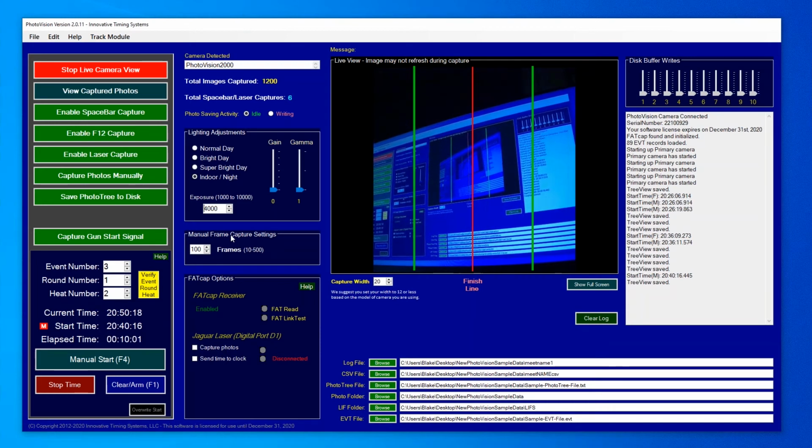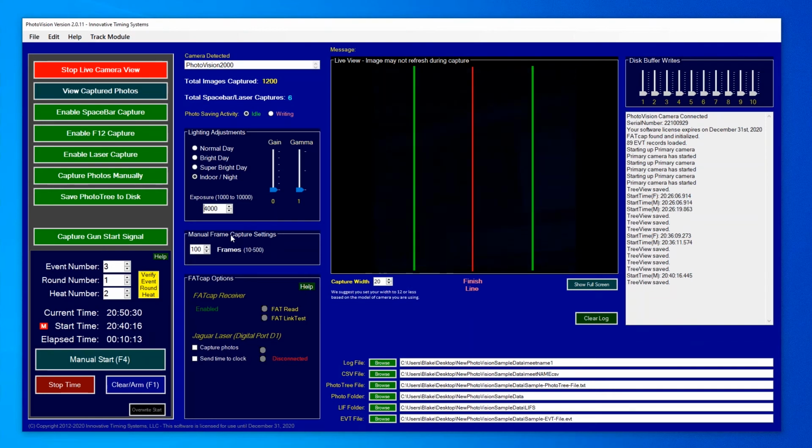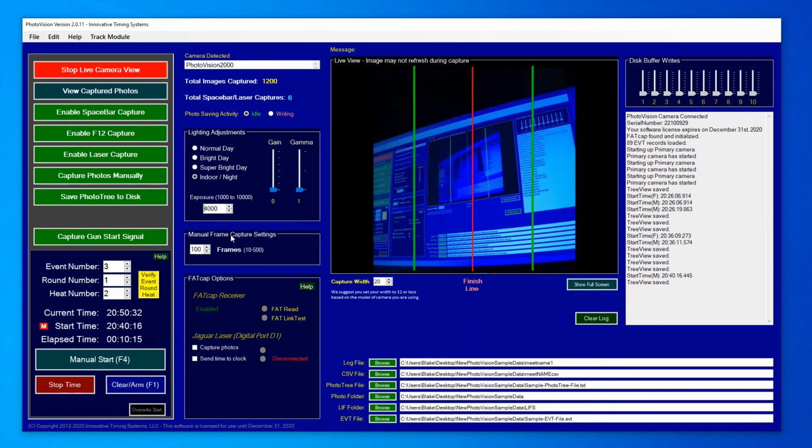If you're having trouble getting your images to be bright enough, or they're washed out and there's nothing you can do about it, rotate this second ring. It's the ring closer to the body of the camera, and it will manually, physically reduce the size of the iris of the camera. So just be aware of that. On the camera, you've got a focus. You can see how if I change that, it goes in and out of focus. And then behind that, you've got another ring that allows you to control manually the exposure.